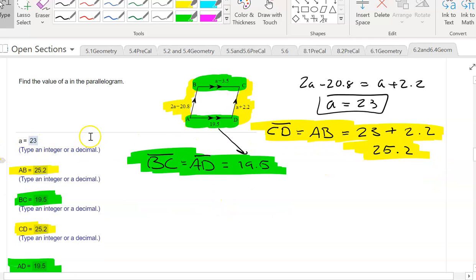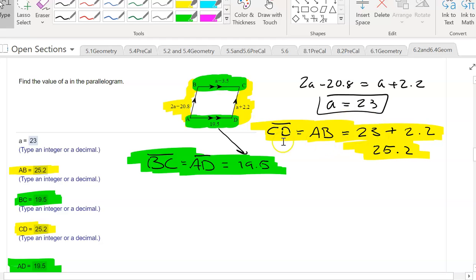Here, I'm looking for the value of A. So we have lots of options here. So we could have set what is highlighted in green equal to each other, or I could have set what is highlighted in yellow equal to each other. I decided to do what was in yellow, so I did that and I get A is 23. In both cases, 3.5 plus this is also 23.